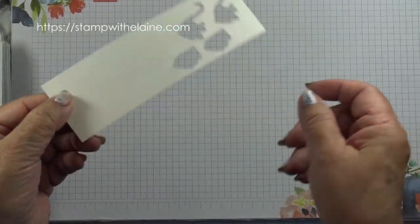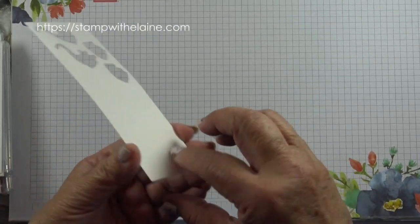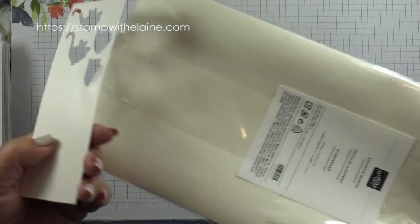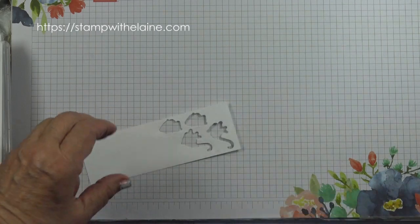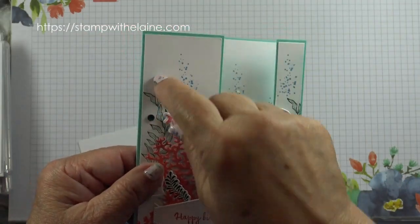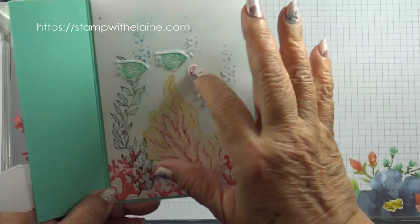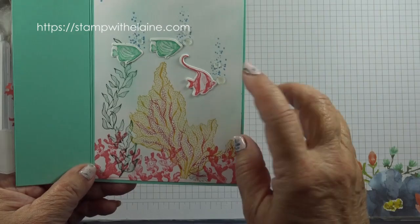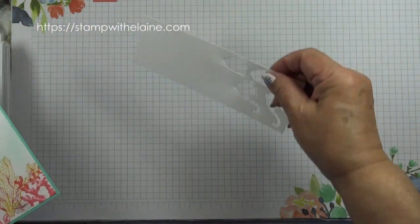You'll also need a scrap of paper. I've cut a 2-inch strip and I've put an adhesive sheet backing on it because we're going to have to die cut these fishes, and with this tail here it's a bit complicated to try and glue that down because it's so fine. So I thought the easiest way was just to use an adhesive sheet and stamp on that.